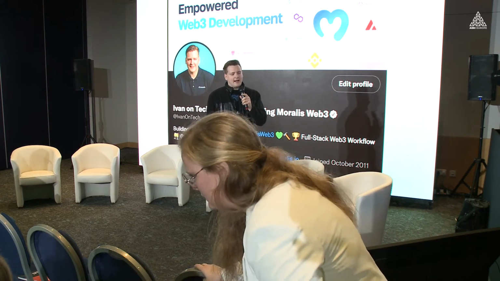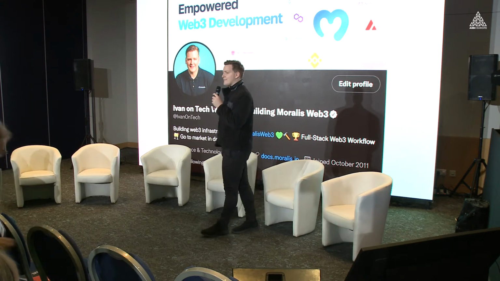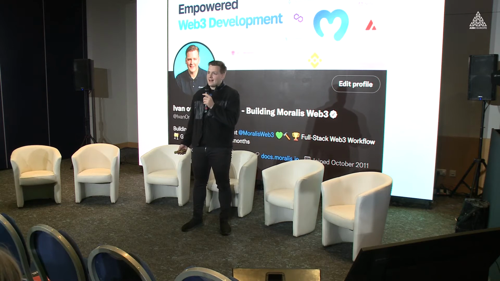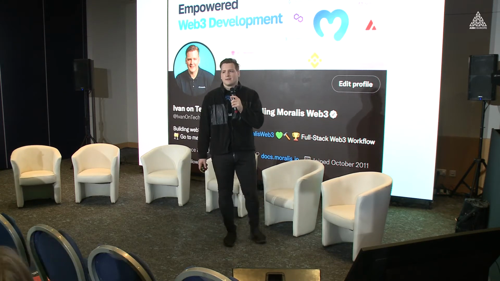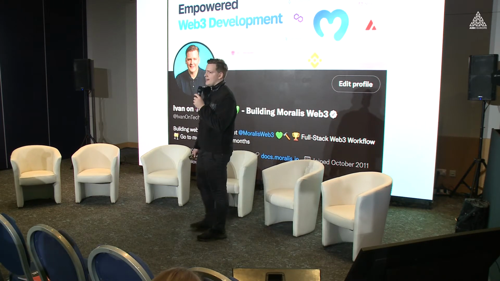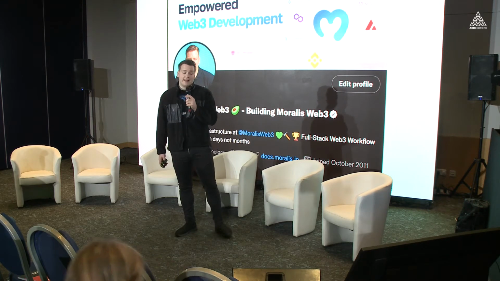My name is Ivan. I'm a co-founder and CEO of Moralis, which is a Web3 infrastructure company where we help developers and projects to launch applications within the Metaverse and all other crypto niches. We started last year. We've grown very quickly. The biggest dApps, applications, and marketplaces use us, for example, MetaMask.